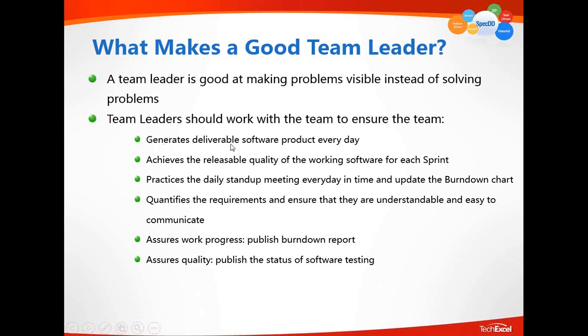And they should generate the deliverable software product every day, making sure the team is delivering working software every day. And achieve the releasable quality of the working software for each sprint. Practice the daily stand-up meetings every day on time and update the burn down chart. It is really one good method to make the burn down report look nice, looking like a true reflection of how the team drives themselves.